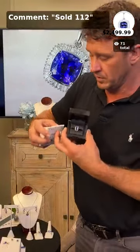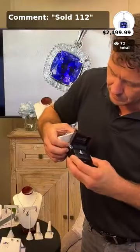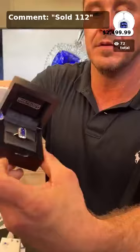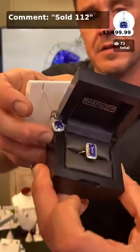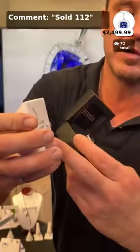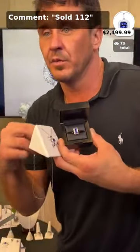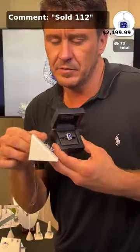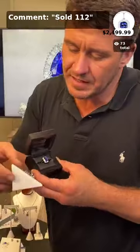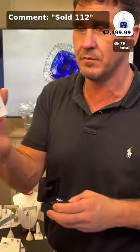If you can afford it, I understand it's a considered purchase, but do give it some real solid consideration, folks, because again, when we're talking about Quad A, with the ring, I just want to show them together because they do have that beautiful halo. But this is really, really important. Can I give them the specs on it? So I think we're going to be just under 3 carats, but the majority of that is going to be in your center stone, and it is a dream.